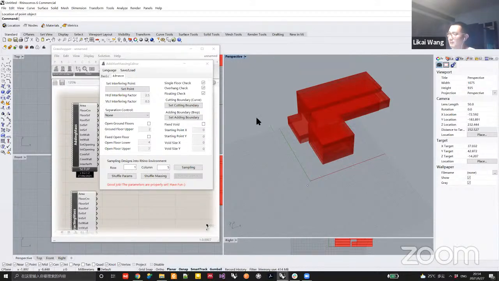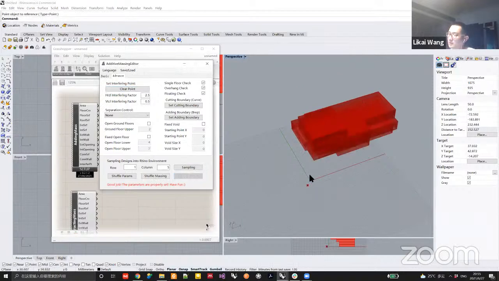Usually you have a curve here, and then something will be attracted or repelled by this curve. This is the same logic. If you set the point here, the building will become closer to it, and if you want to increase the force, you can increase this number.